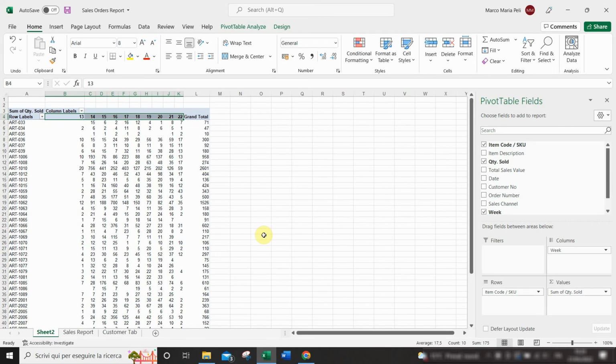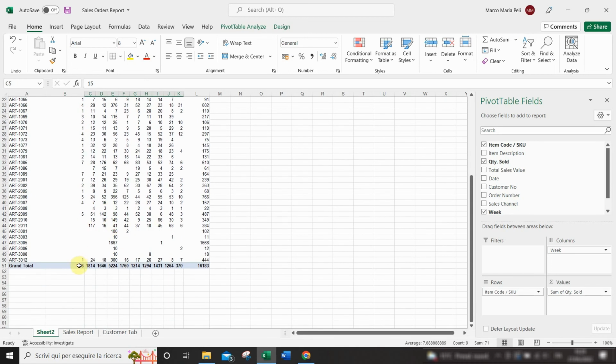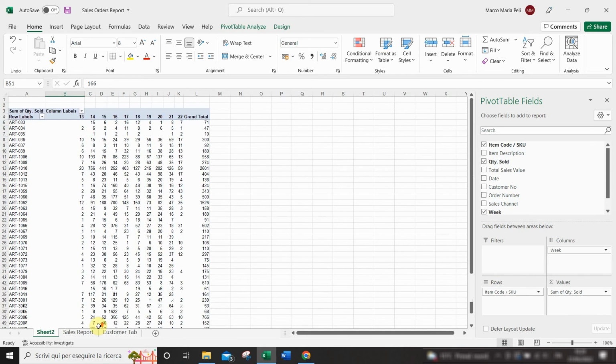And that's why pivot tables are so powerful, because in 3 simple steps we just dragged and dropped all the relevant fields, and the system made the sum for each week, for each single item for us. Also, the system added already the grand total by week, by article, but if you scroll down, the system did already the grand total for the column itself.